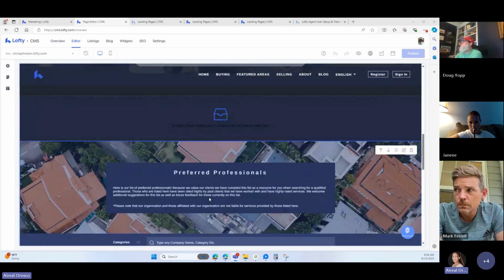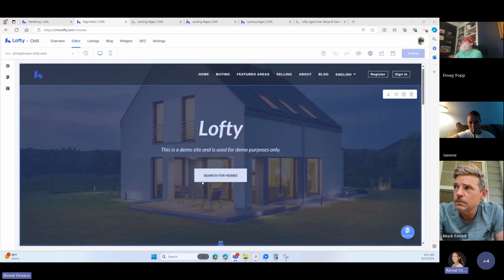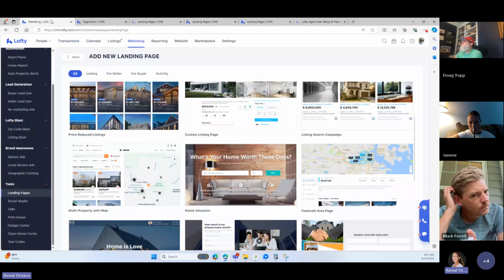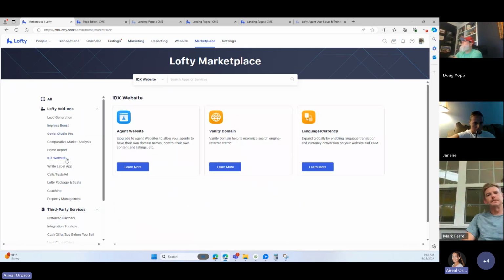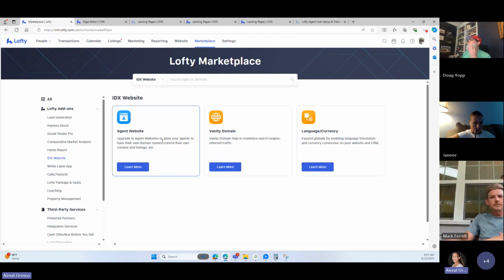As far as what's included in your platforms, everyone always has a subdomain included, which is janine.companyname.com, right? But if you were interested in getting the ability to customize every single part of your actual website, you can purchase in the marketplace. There's the IDX website section here where you can upgrade your site and then have full customizations.